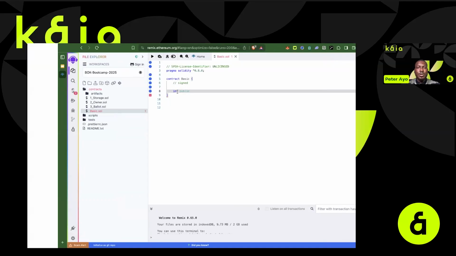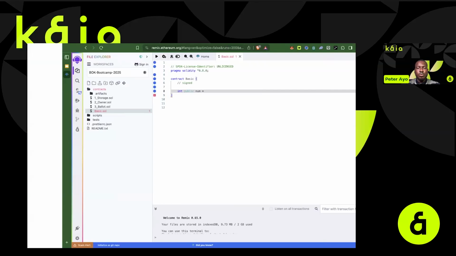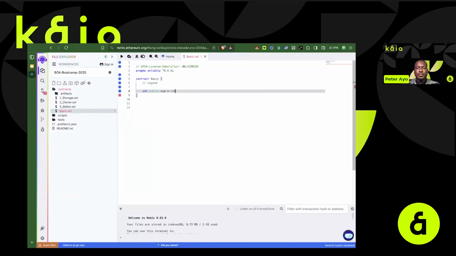So let's call this number and set it to -10. Moving forward, let's also declare our unsigned integer. I hope that we are all coding along. Unsigned integers.